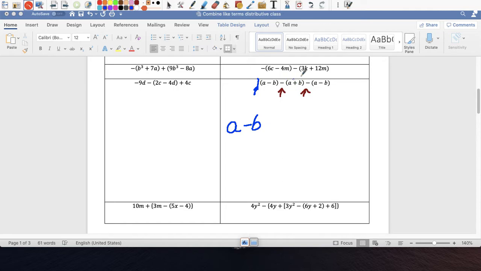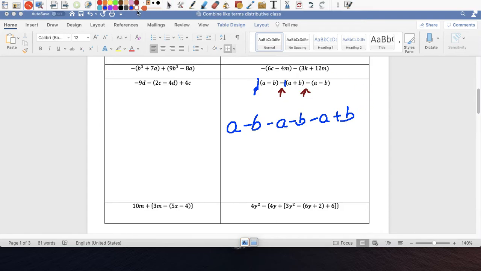Now, that minus sign. Again, if you want, pretend there's a 1. Negative 1 times positive a is negative a. Negative 1 times positive b, negative times a positive is negative b. So notice it's backwards, opposite: minus a minus b. And the last one, we can now take the shortcut. It's positive a, so it's going to be minus a. It's minus b, so it's going to be plus b, because that minus sign changes everything to the opposite.